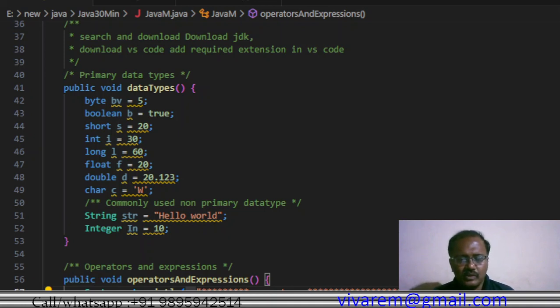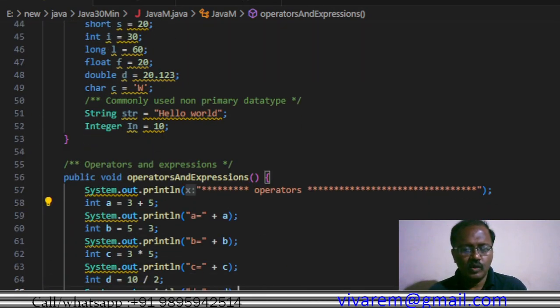So you can use all these things. Here I assigned the value 10 to an integer. Earlier only an int could be assigned a value like 10. Now autoboxing is there, which provides conversion of integer values to objects.